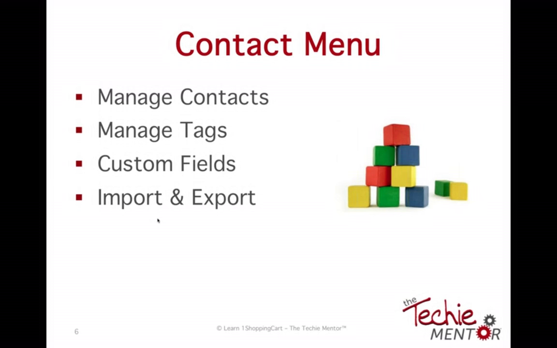Doesn't work. One Shopping Cart's smart enough. There's some kind of either an algorithm or some kind of filter that notifies them that you're doing that, and they will call you on it and they can lock down your account. So onesies, twosies is fine, but if you have a long list, please be sure that you're not doing that. Import it, let them go through the double opt-in, and so on. Okay, so just some notes on that.